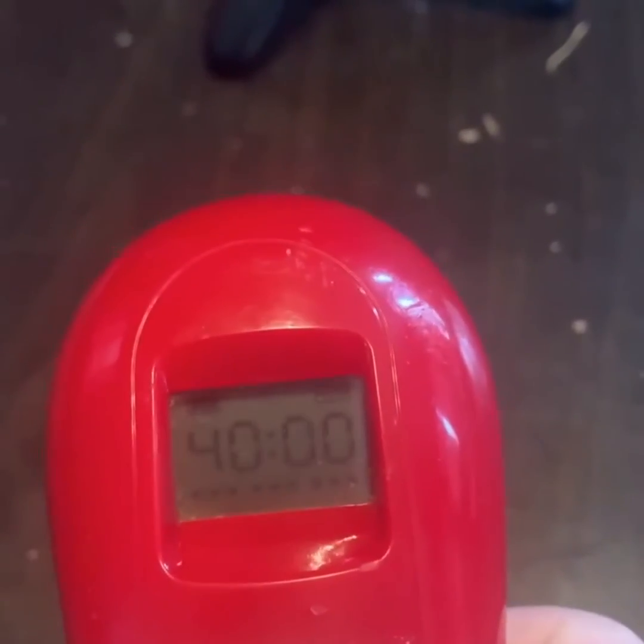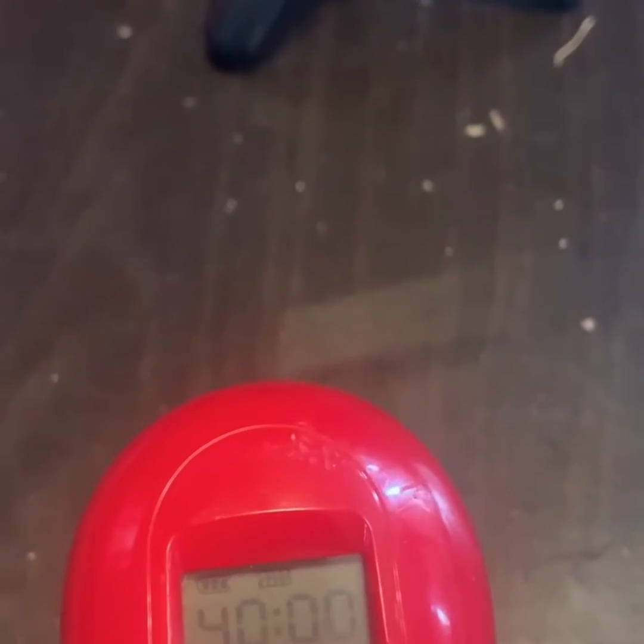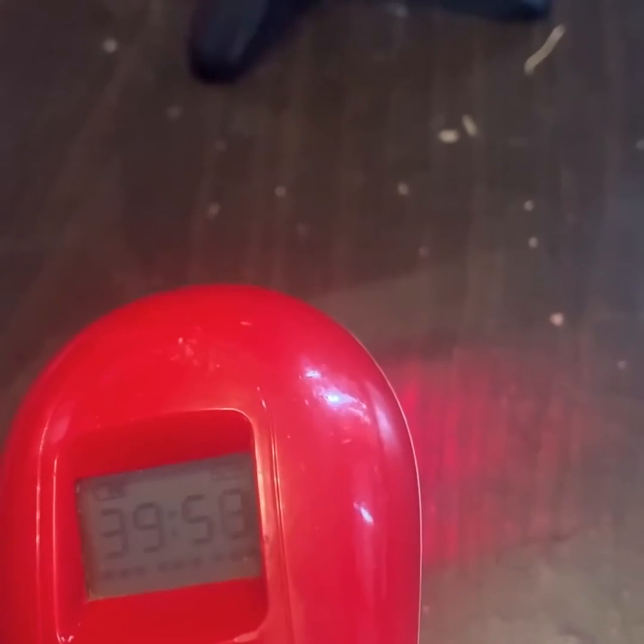This button over here on the side — you can see right at the top here a little square. When it's in the middle like that, that is your pulsating mode. When you hit the button it goes across — that's your continuous mode. Then you just hit the button and it starts working. You can see the light on.